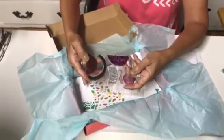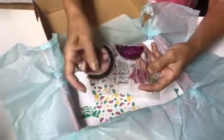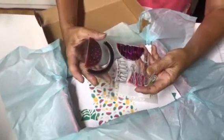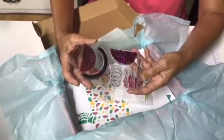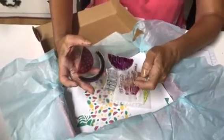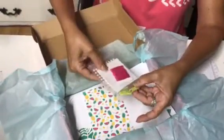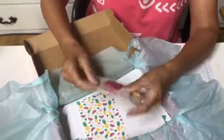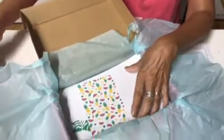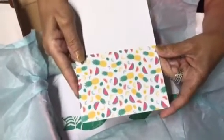You get a stamp set. See, mine are already well worn. They're stained with ink, they're photopolymer, but they're clean, and you can just use them over and over again with whatever color you want. It was the cutest little watermelon, and I love that for summertime, and some great little sentiments there too. A little packet of clothespins, some mini glue dots, everything, like I said, everything you need. Then there are cute little note cards that are very summery.